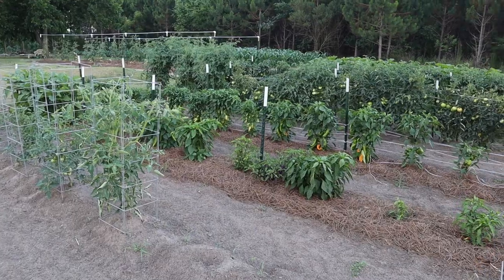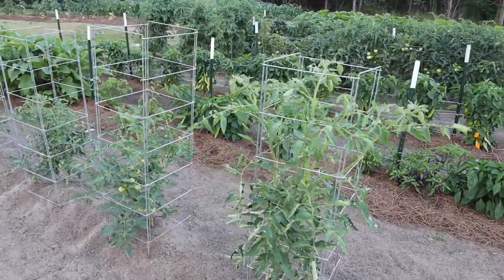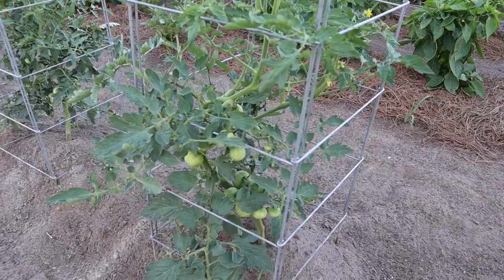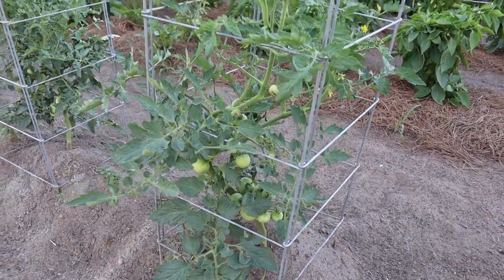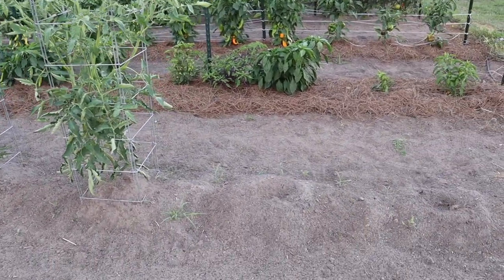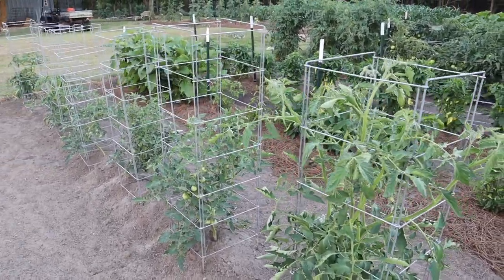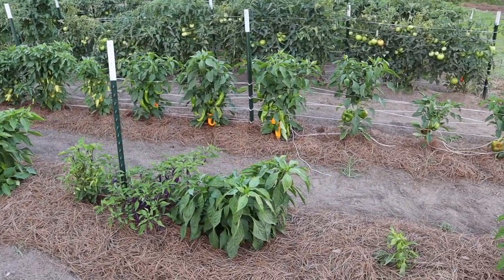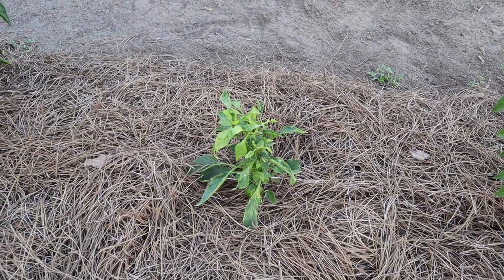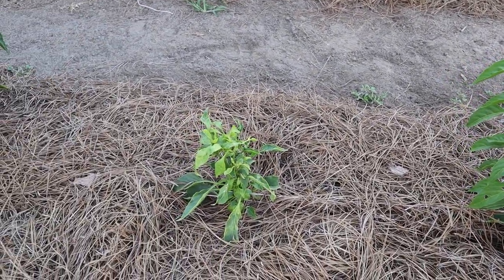Behind that beautiful cover crop plot, we've got this nightshade plot here. The first row we've got some extra indeterminate tomatoes we planted — we ended up just caging these because we didn't know how long they were gonna make it. Getting a little bit of leaf curl on some of those, getting a good bit of fruit on some of those. I think that's the Orange Peach variety and I'm looking forward to trying that one. Some of these are looking a little rough, some of them are hanging in there. We'll just see what happens. Got a little blank space there where we lost a few. Hopefully we just get a few tomatoes to try off these so we can grade these few varieties. Then we have our peppers here and most of them are doing pretty good. We got a few runt plants in here — that one there just doesn't look that great. Same variety right there is just a weak link.